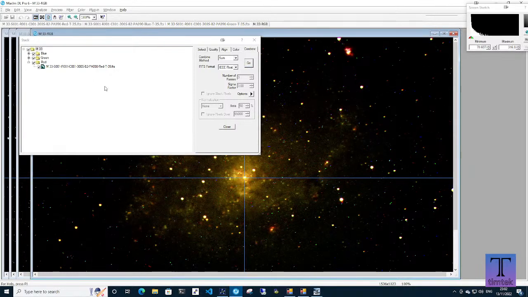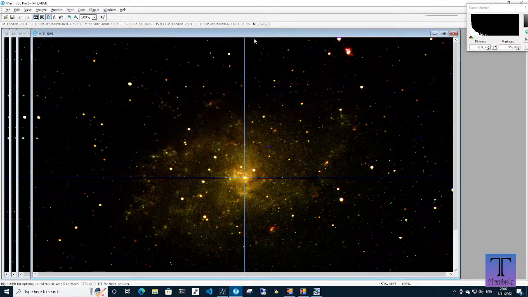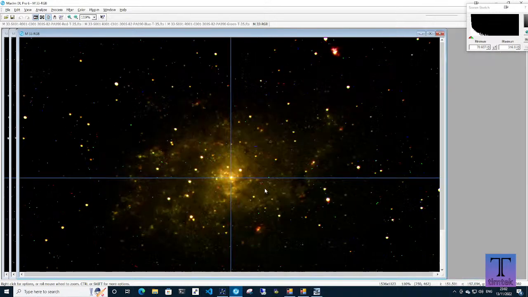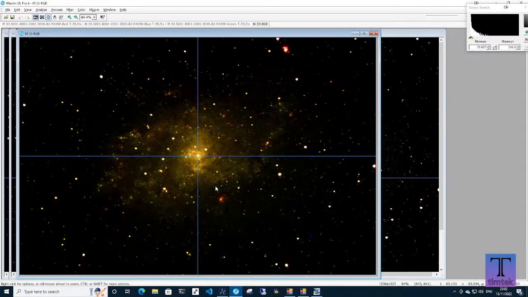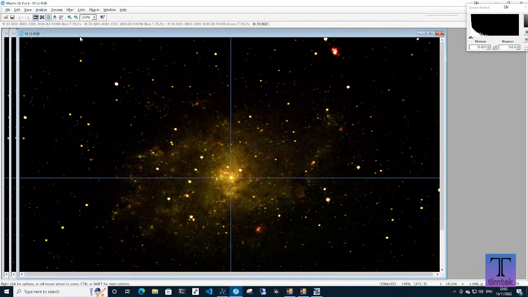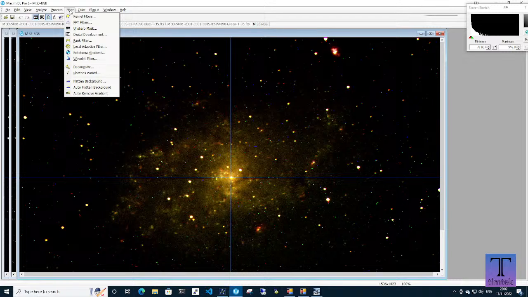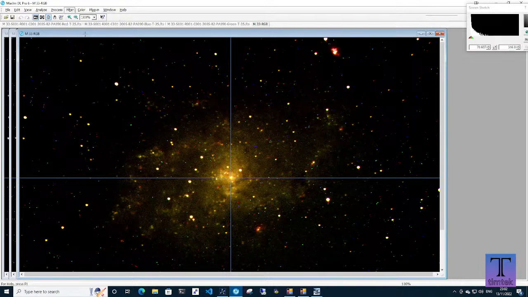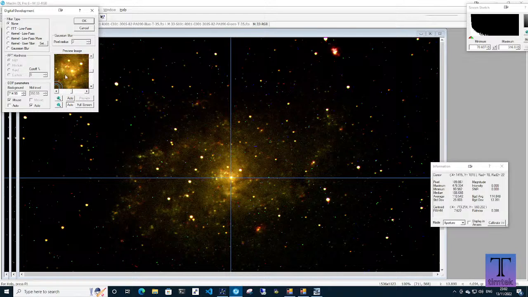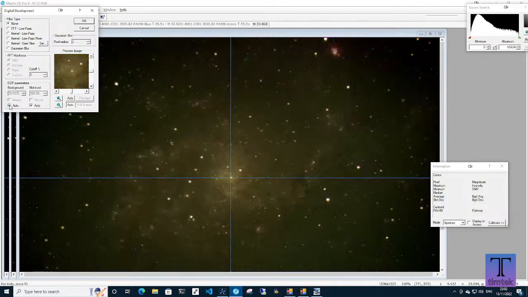Okay, so there is our combined image, and it's not awesome by any means, but it is a colour image of M33. There's work that you could do on that, adjusting the colour weights and so on. There's a very red orangey cast to that, which isn't probably correct. I'm just running it through a filter to improve the, oh, that's a bit washed out now, isn't it? That's weird.